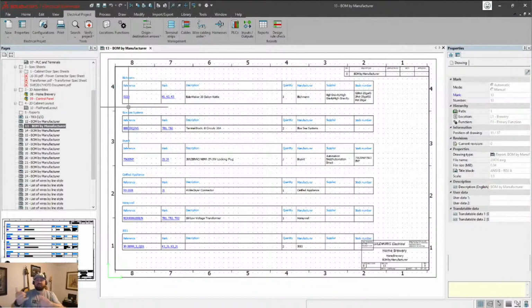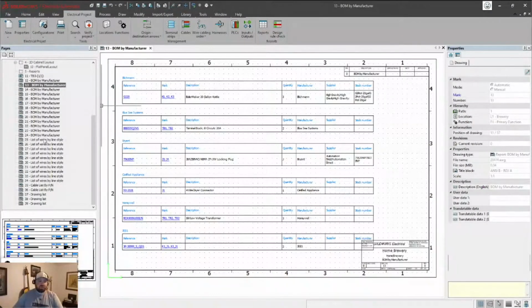You can organize it based off of location. Maybe I talked about locations before. Maybe I want to see my top level. I want to see everything in my project. Or I want to create a bill of materials just for the cabinet or just the cabinet door, right? So there's a whole different ways you can capture that information here. Some of this information is hyperlinked. So when I click on it here, it will open up that schematic and show me that part in my schematic as well.